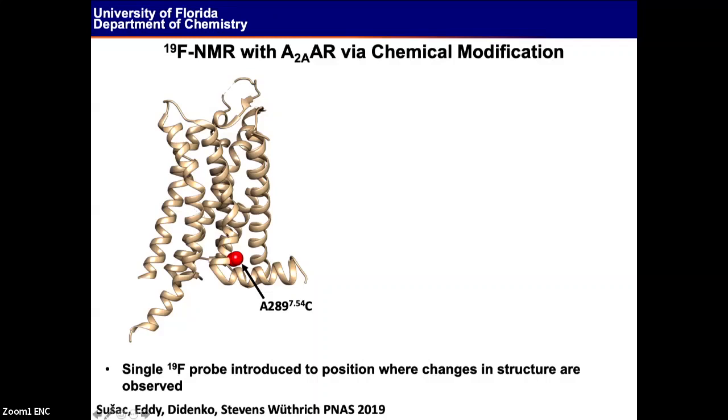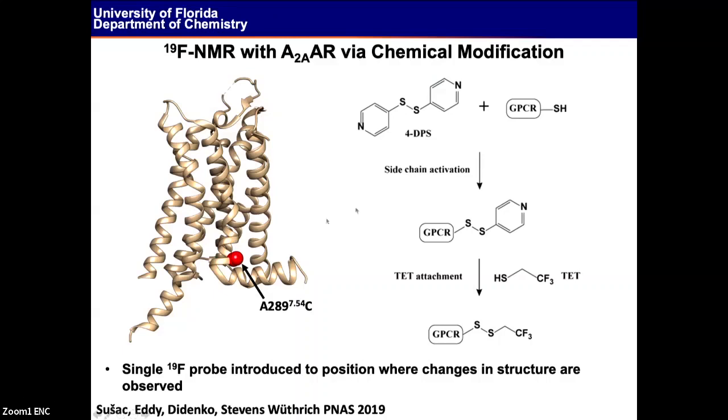We can introduce a specific fluorine NMR probe at this position here on the intracellular surface of the protein. This is chosen specifically because the structure of the protein changes in and around that particular site in response to different kinds of drugs. So we expect to be able to measure that response by NMR. And we can use standard microaddition phylochemistry to attach a very sensitive CF3 probe to this specific position. And that's the only position in the entire protein that ends up being labeled.